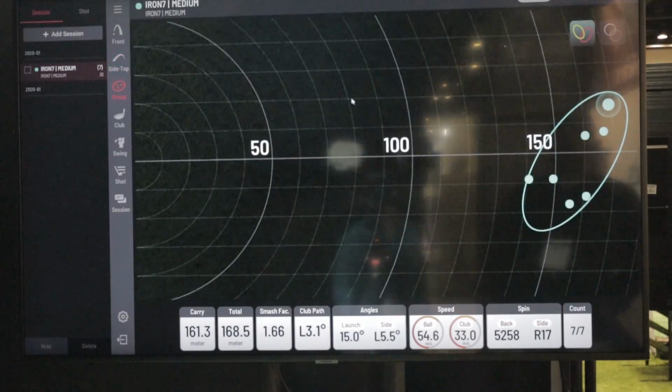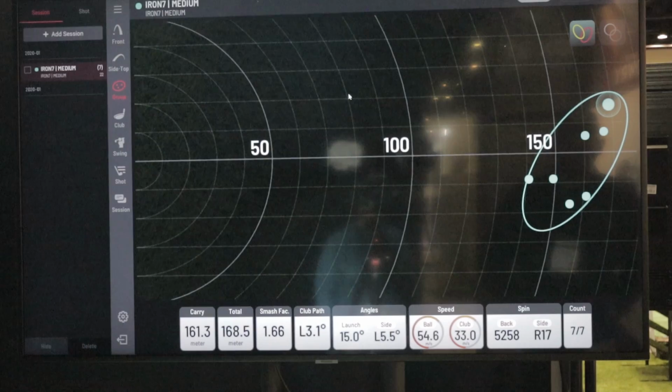The next is one of my favorites. Basically, when you hit 4 shots or more, it'll give you a cluster by color, and by changing the name of the club or the different number on the club, it'll give you a different color. So you can map out your entire bag and you can see distances. We call that bag mapping.